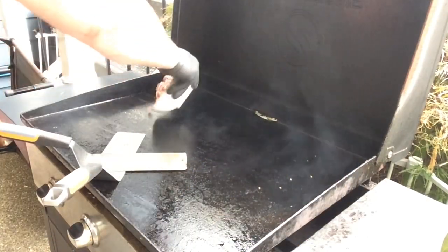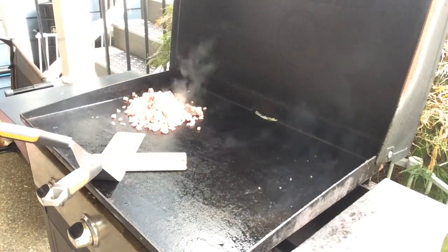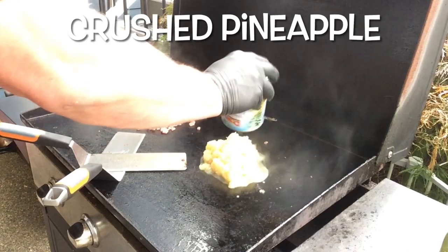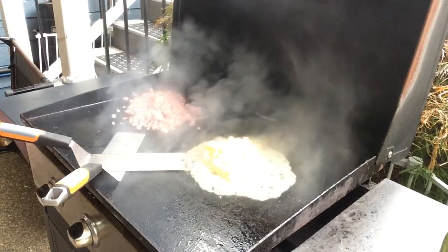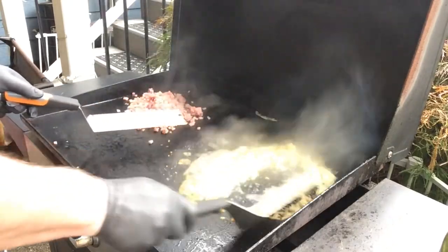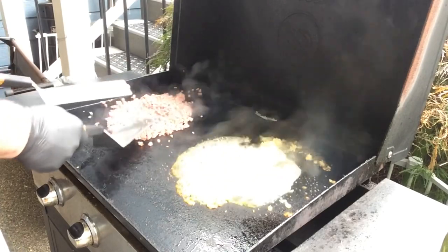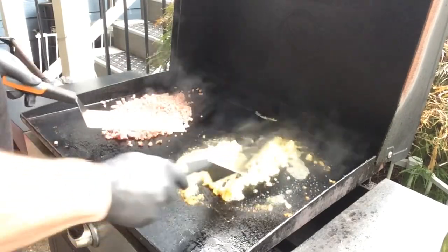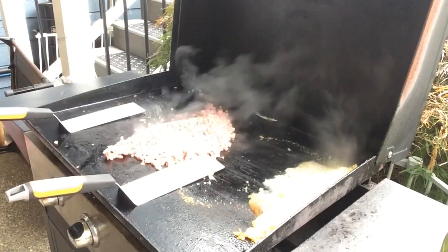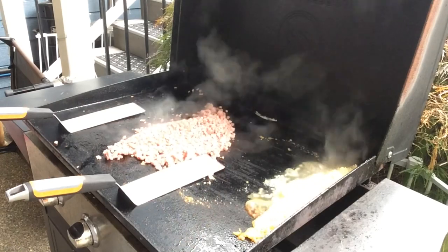Next up, we're going to do up some diced ham. And some mostly drained crushed pineapple. So in the ham, I'm going to use this Sweet Baby Ray's Hawaiian.